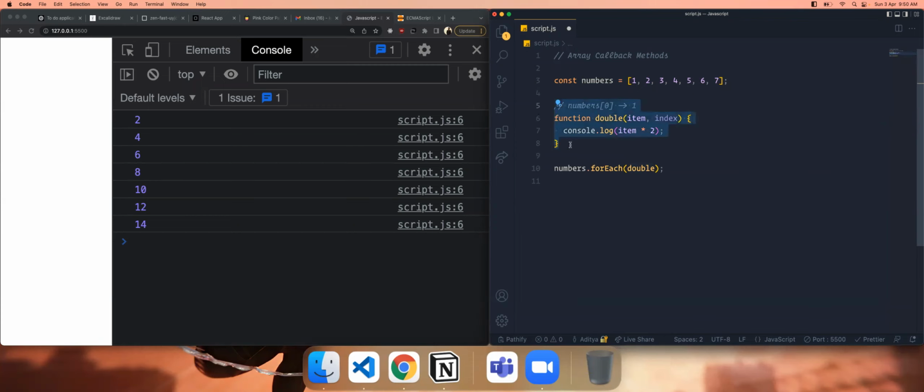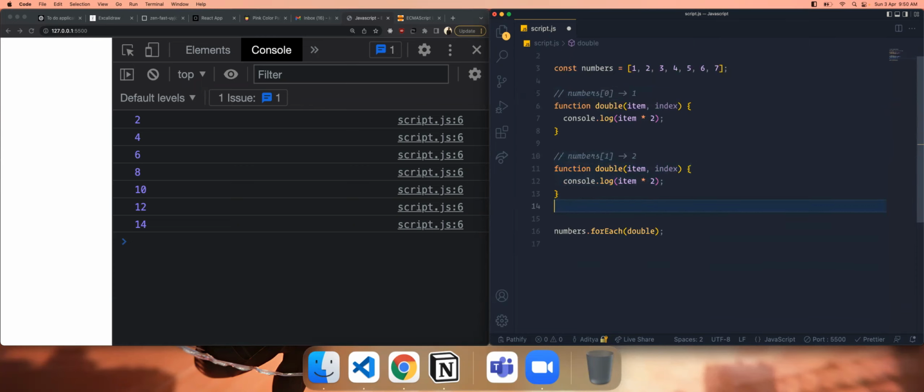Then again we'll run this function with the second index, which is number 2. Again we'll run this function with numbers of 3, and so on and so forth. So basically we'll do this until the end of the numbers, which is number 7. This one function will keep running for every element of the array. That's how a for each loop works.